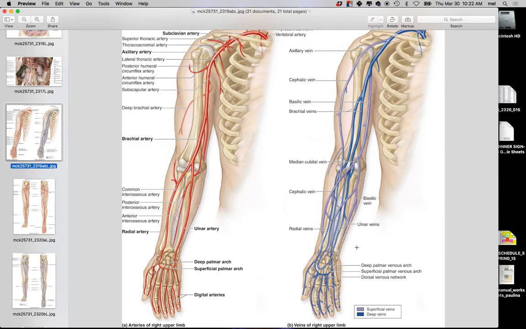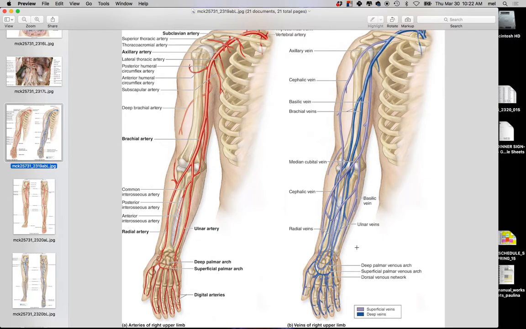Ready? Okay, so even though they didn't tell you what these are called, what do you think these veins are called? Yeah, those are the digital veins. And the digital veins go up and dump into two different sets of arches. One of the sets of arches is superficial, right? And the other one's deep, so you don't really see that one, right? This one's sort of deep within the palm of the hand. So strangely enough, they call it the superficial palmar venous arch on this side, but it's really not very superficial compared to this one, right?